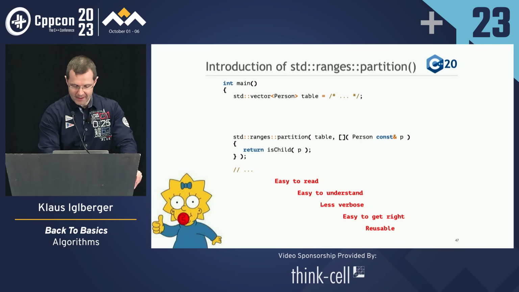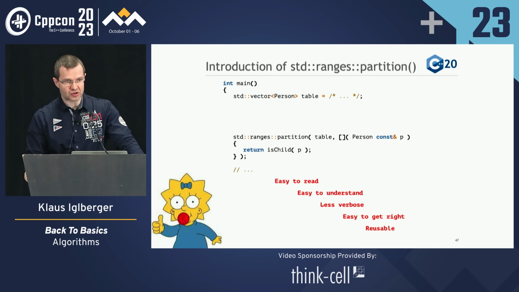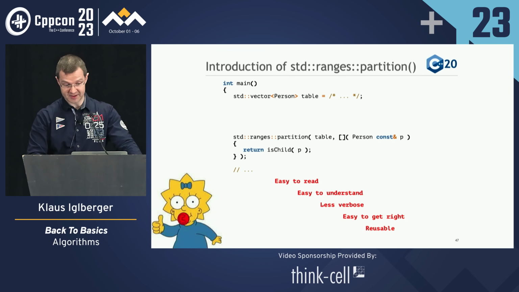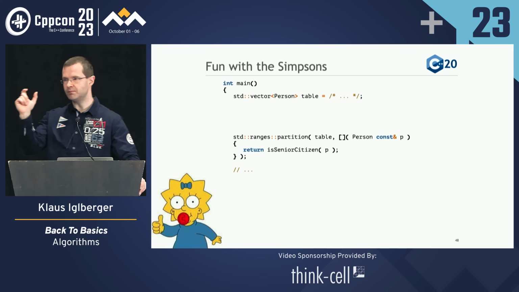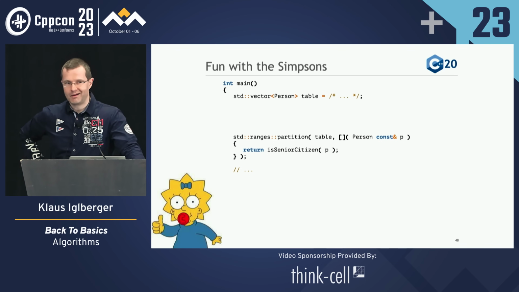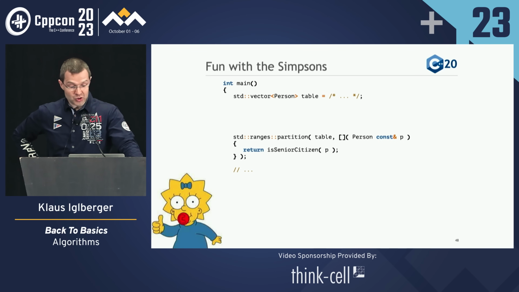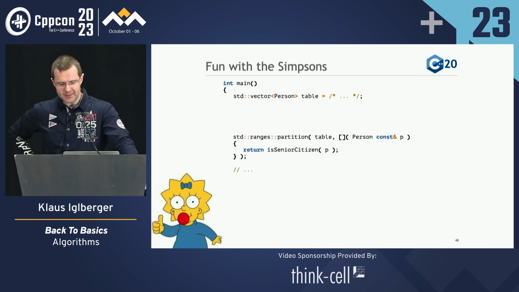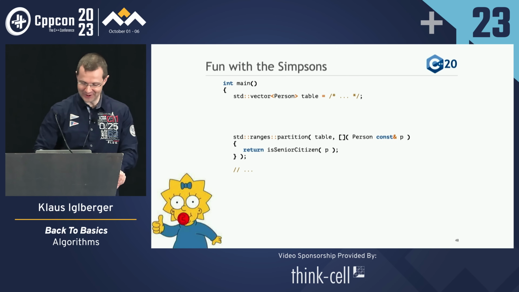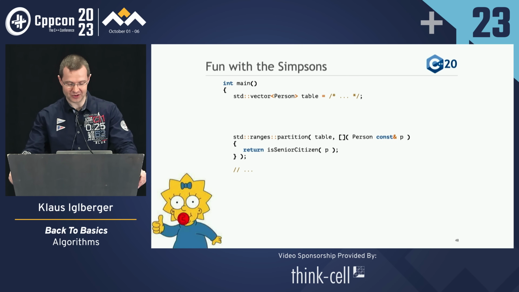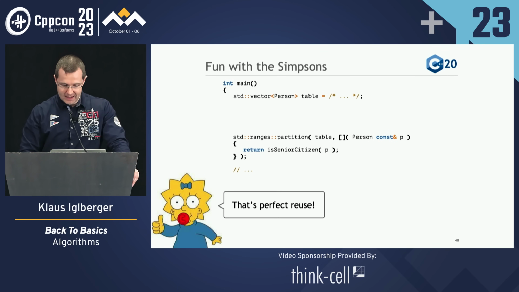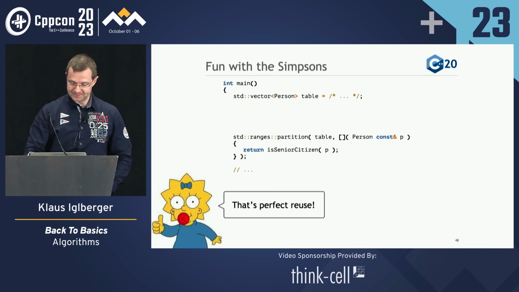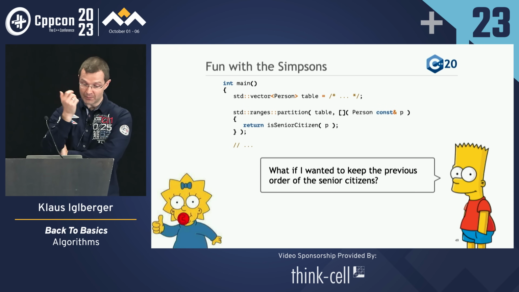Perfectly reusable. Let's imagine that we do not want the children first, but say the senior citizens. All we have to do is to make a change in one little place. Amazing. That's usually the hardest thing that we do in code, changing things. And if you can do this simply, I would say this is a really, really amazing improvement to the complex form that Bart implemented first. That's perfect reuse, indeed.